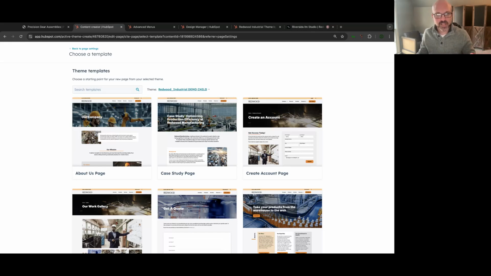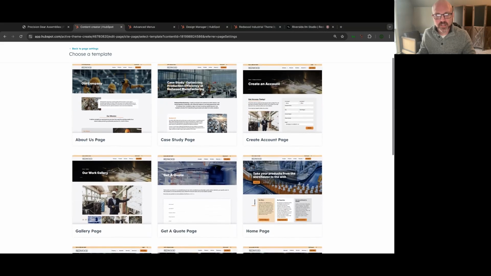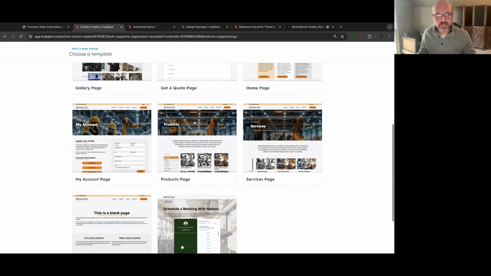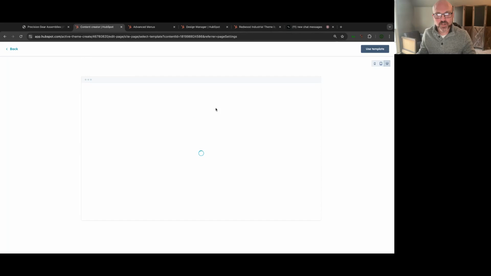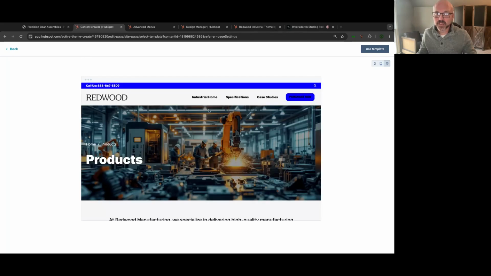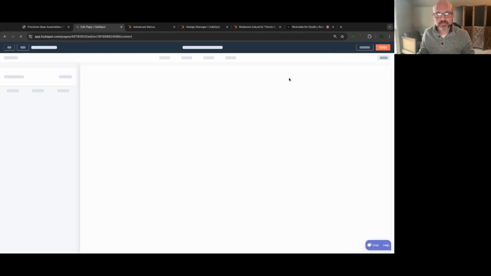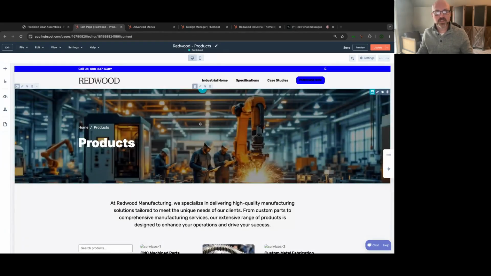So I'm going to go with the demo child and product. It's the same template, but just from the child theme, and you can see the colors changed. Use template. Now this page has the child theme in place. So any styling, any module modifications, anything tied to that child theme will now apply to this page that already existed.